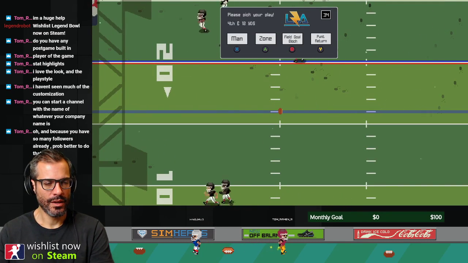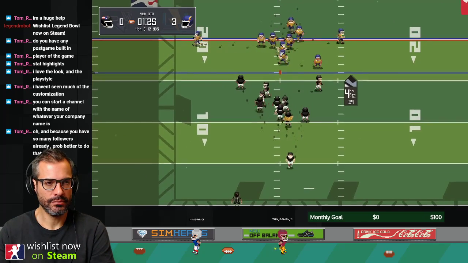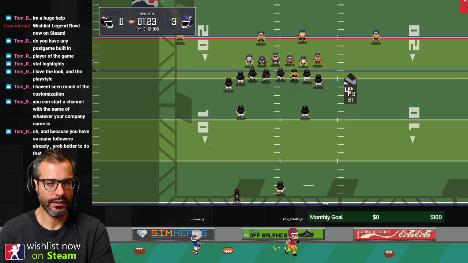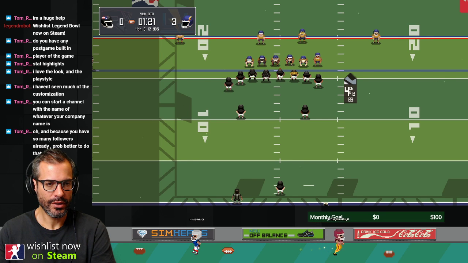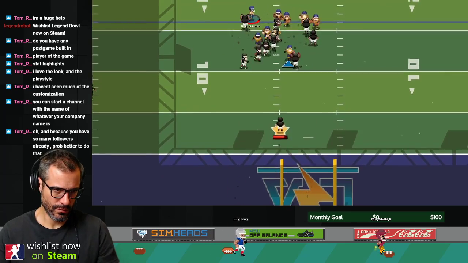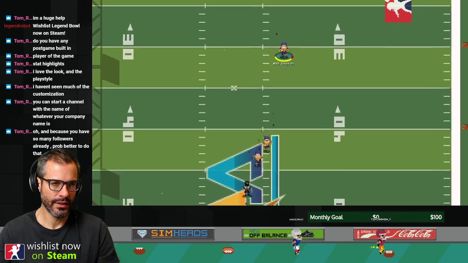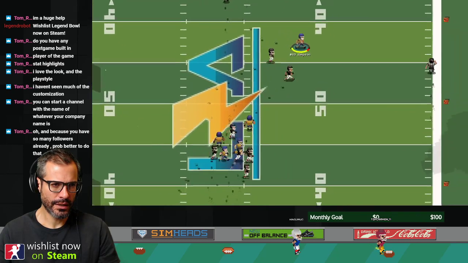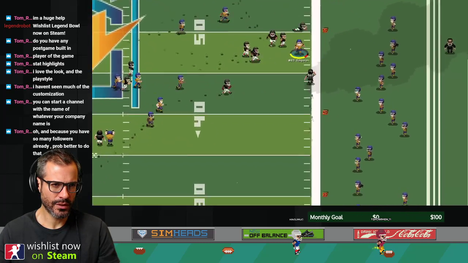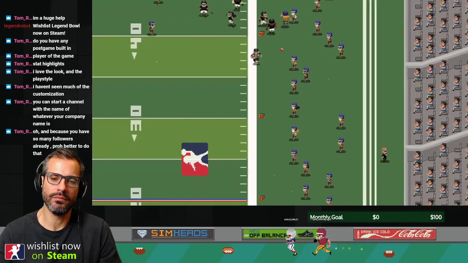I'm pretty happy. There really haven't been many bugs. The game is playable. I'm playing a full game right now, so that feels pretty good with all the stuff I've had to do to make it work over time, and I've improved it a lot. I really have. I want to get these working better though, because like I said, I think it's too easy to run for a touchdown. You see, I almost ran it back again, so I'm going to have to work on that a little bit.